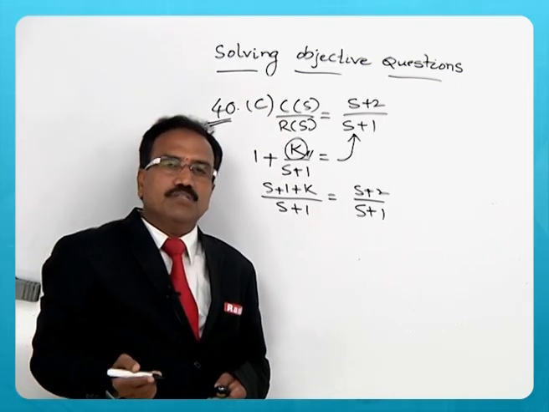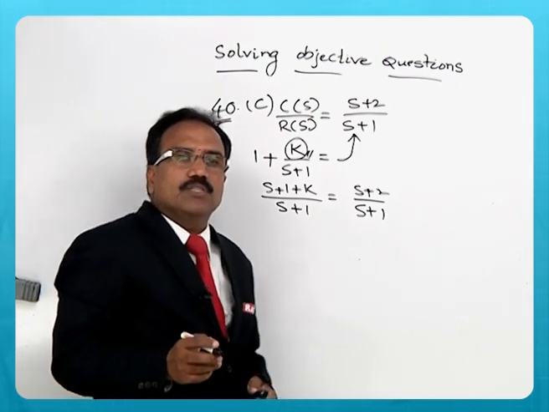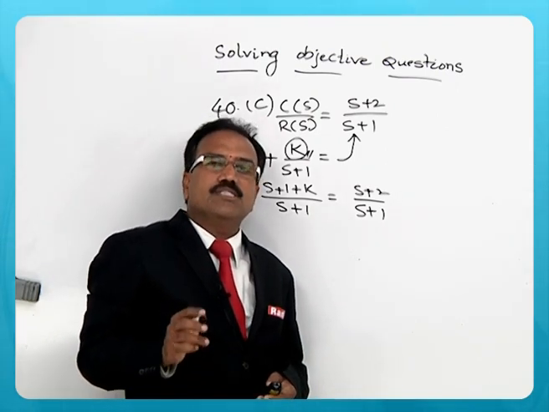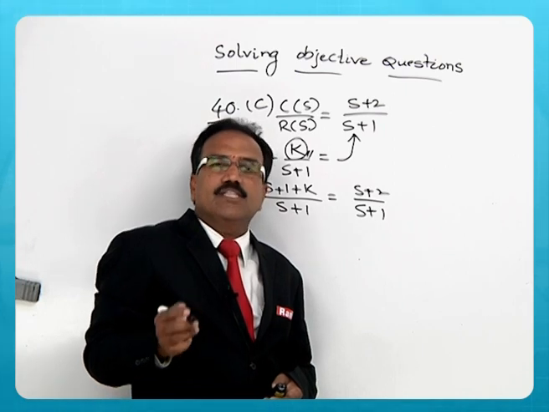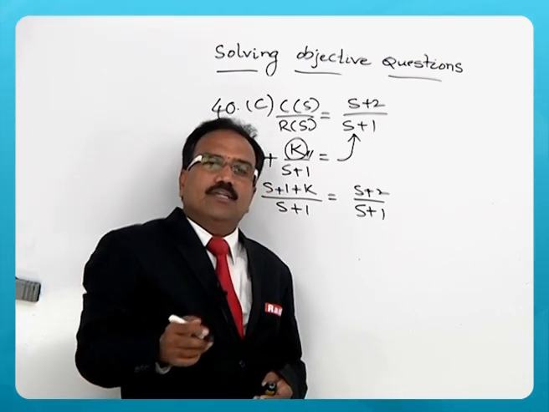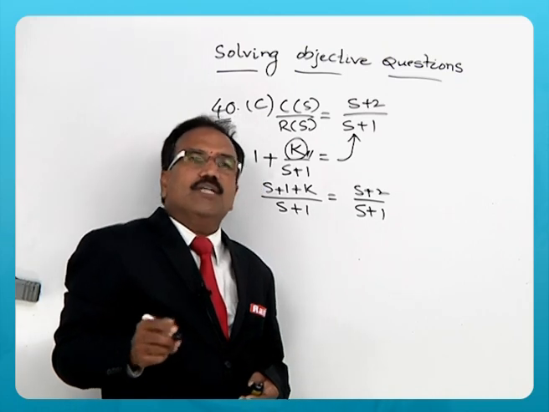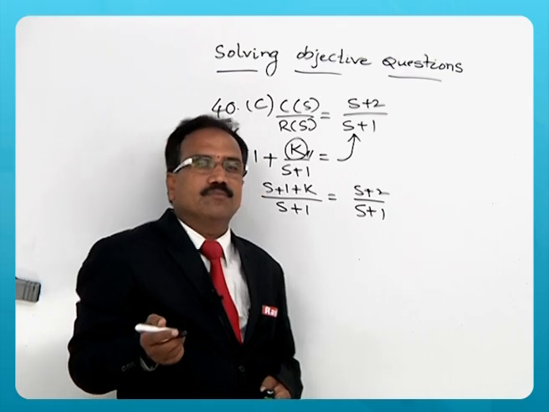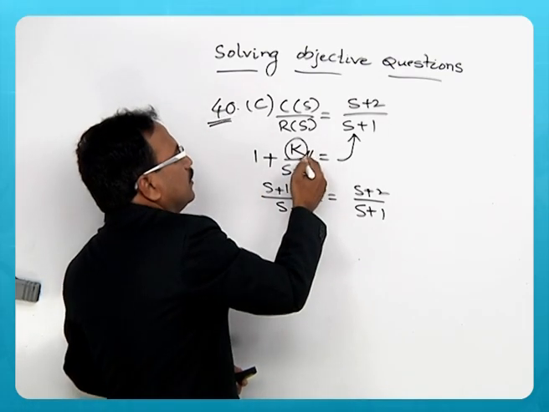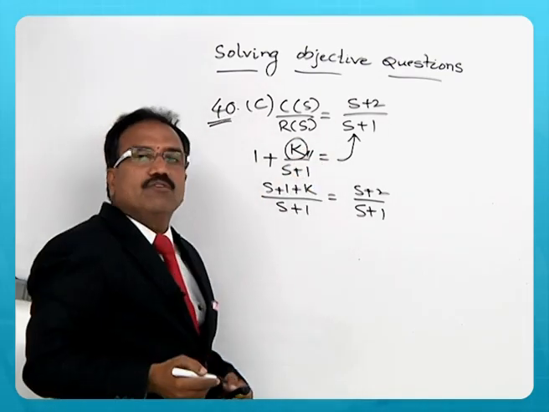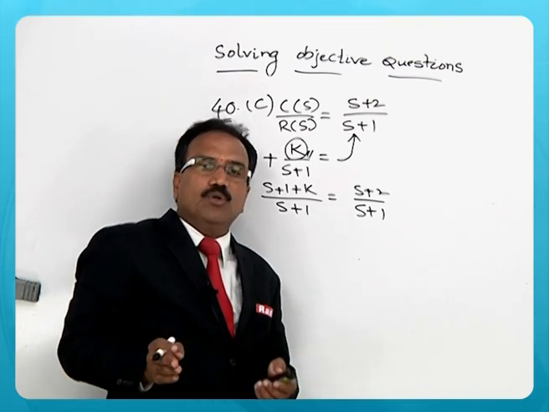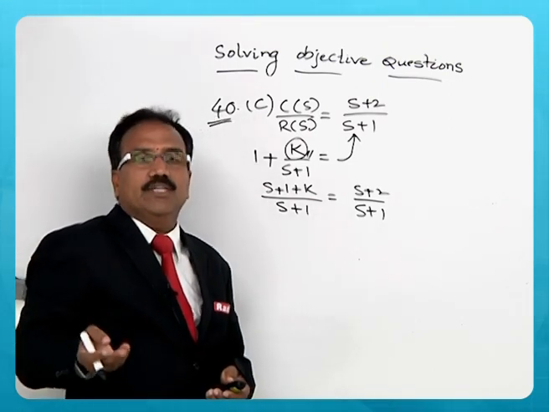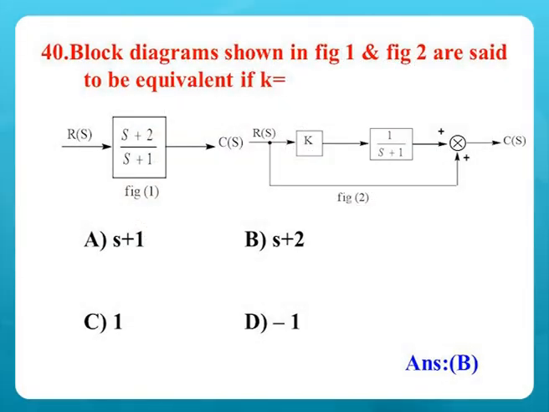This way also the questions will appear. Both systems are mentioned. One is simply an open loop control system. The second one is also open loop, but a feed forward path element of unit gain is also connected in the second diagram. So in such cases, you may ask the question like, what will be the value of K? So equate both the gains and then evaluate for K, and option C is the right answer. K will be 1 so that both are said to be equivalent.